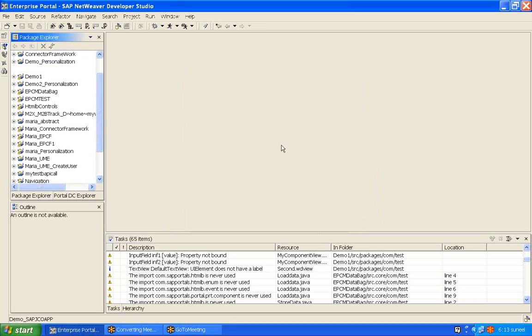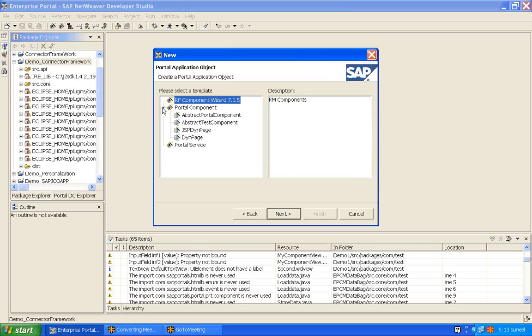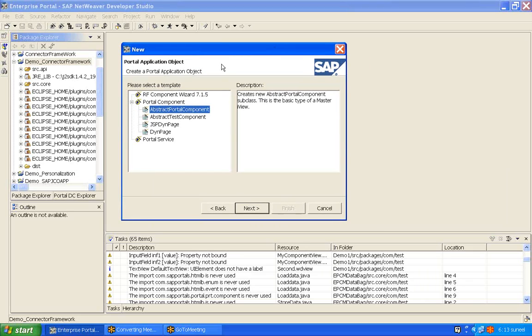Demo on connector framework, and let's create a portal component. I'm going to choose Abstract Portal component. This is fine for demos, and for a JSP page, normally we use that one since we use a bean as well here. So let's choose Abstract Portal component first here.